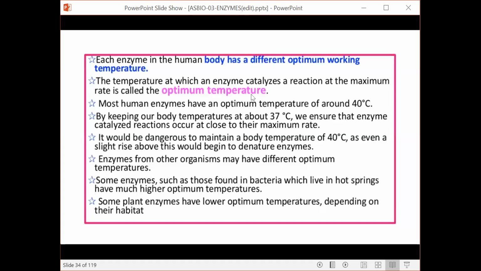The optimum temperature will vary from enzyme to enzyme, but there are organisms which have a higher optimum temperature. Certain bacteria have enzymes that will not denature even at, say, 70 or 90 degrees centigrade. So they can withstand that. One of those enzymes is Taq polymerase, which is used in the PCR test. You may have heard of the PCR test with respect to the current pandemic. That is a COVID test.